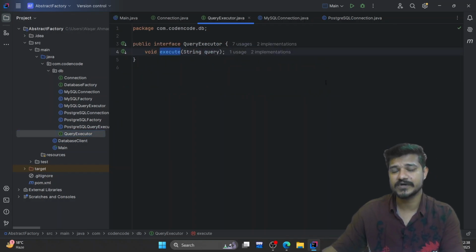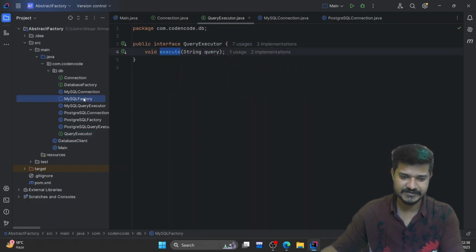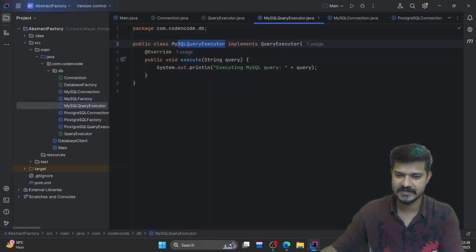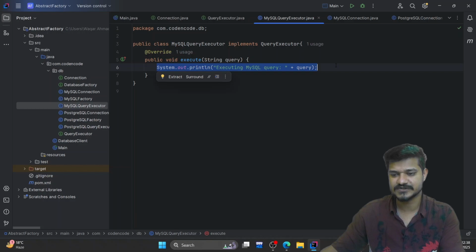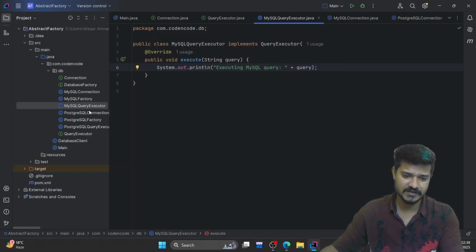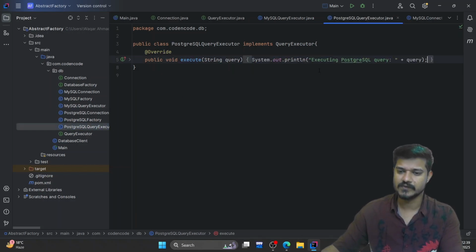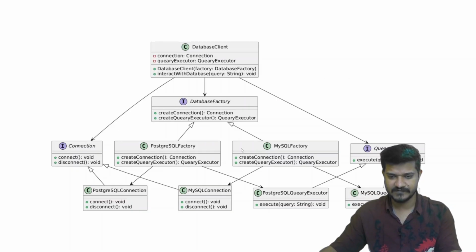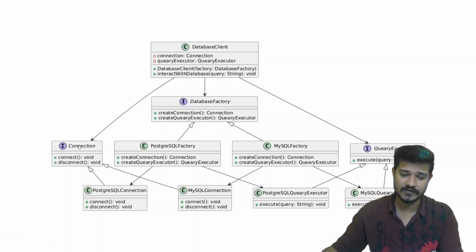So we need a query executor for both of them. For MySQL query executor, it takes a query parameter and simply prints that it is executing this query, right? Similarly, PostgreSQL query executor. So we have defined interfaces for connection and executor. We have defined the concrete classes for PostgreSQL and MySQL connector and executor. We are done with this.